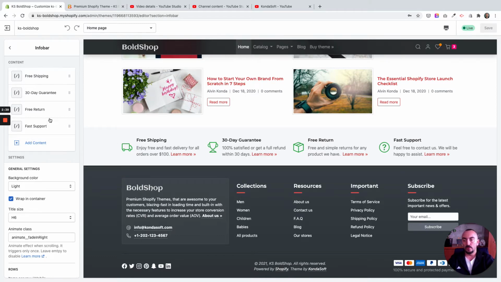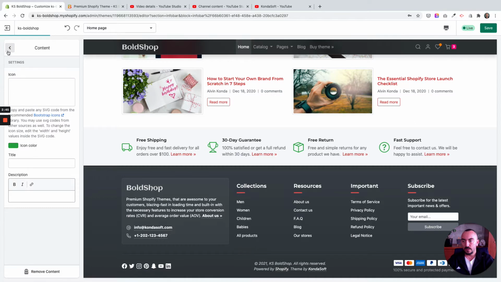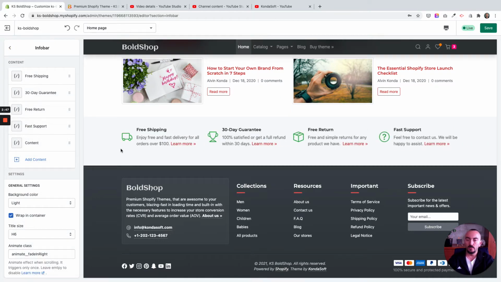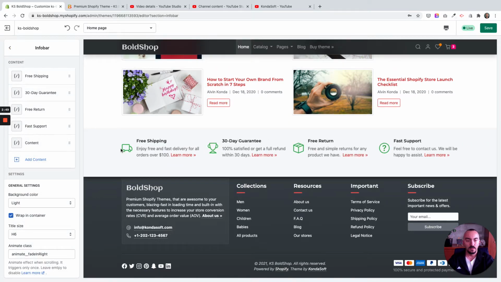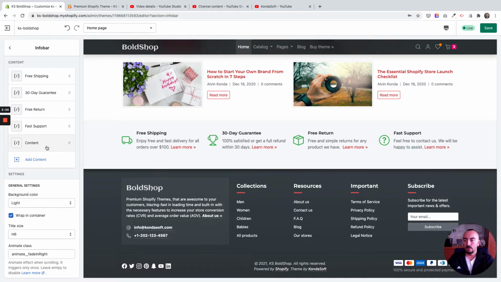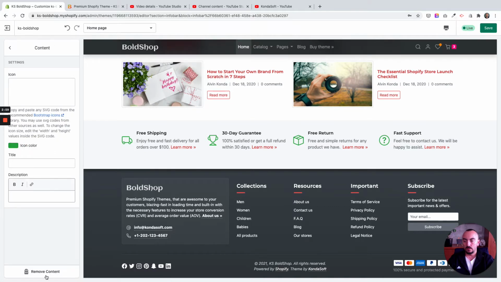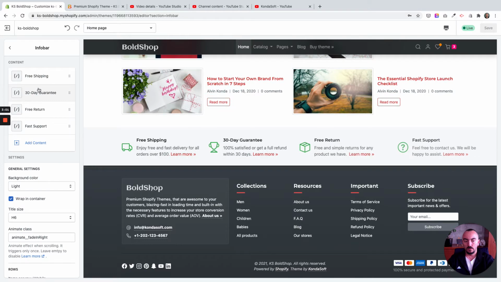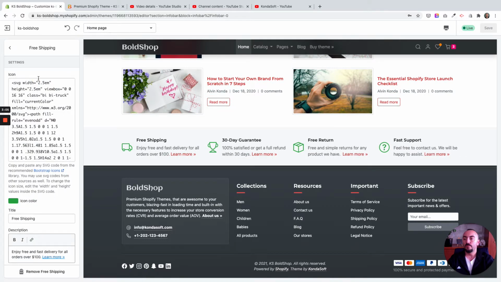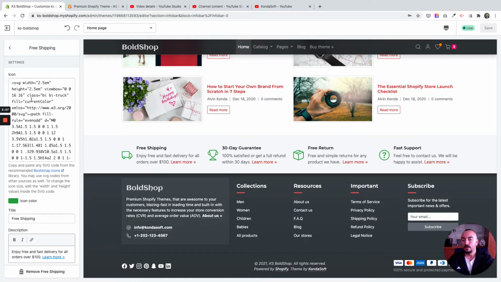Okay, so for the moment we are displaying 4 blocks, as you are seeing here. But of course, you may add other blocks. I do not recommend that you add more than 6 blocks, or maybe 5, because otherwise they will shrink too much. Yes. So let's remove the blocks. Okay. So let's check out the block options that we have.